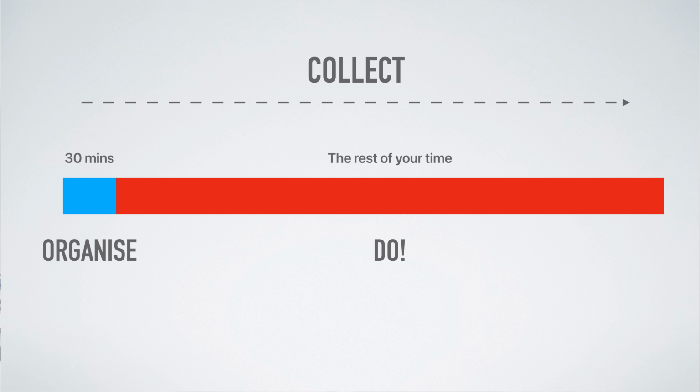Now, if you're looking at a ratio here, I'm going to tell you that your goal is to get to 95% of your time spent doing, not organizing, just 5% organizing. Now, remember a while ago, I did some calculating here. If you're doing it right, you will only need to spend 20 minutes a day organizing the stuff you collected. Out of, say, a 24-hour day, just spending 20 minutes organizing what you collected is going to keep you on top of your game. It's going to keep you productive.